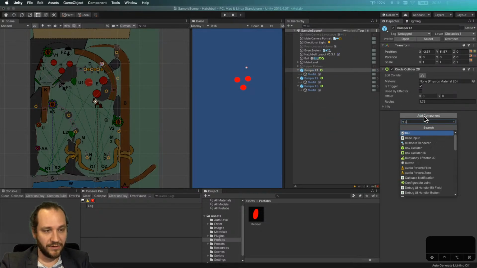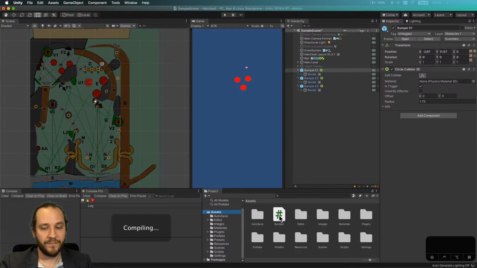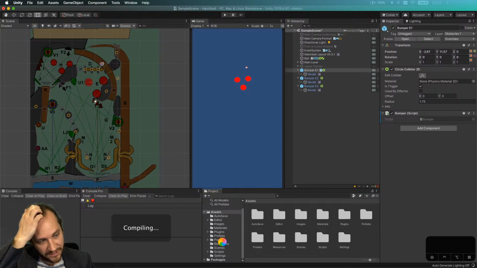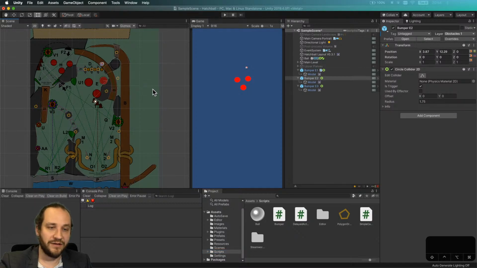Well, this is the first time I'm actually going to go into code. Bumper. I'm going to make a bumper class that will add, and immediately put it into my scripts folder. After compilation is done. Oh my gee, what? This is so slow. And again, the dragging. There we go. Right. There's this other thing. I made these icons. Right now you see that because I've got this selected, you can actually see something, but I can't really select the bumper. Oh, I can. Well, yeah, because they have a sprite.